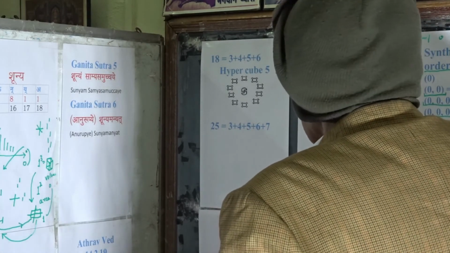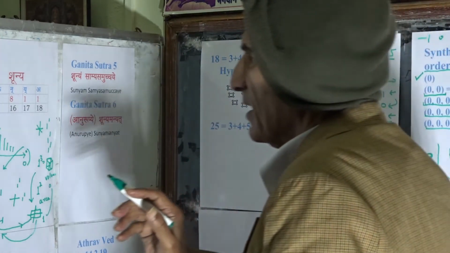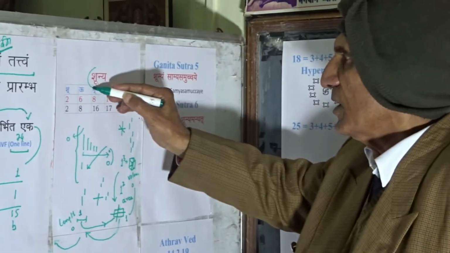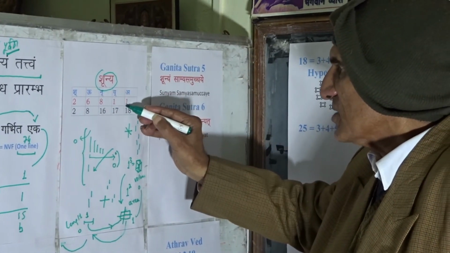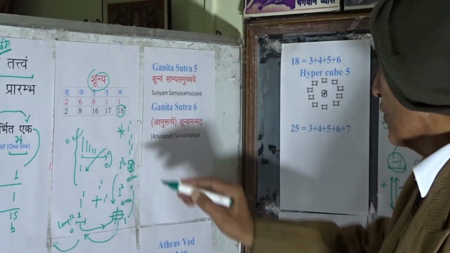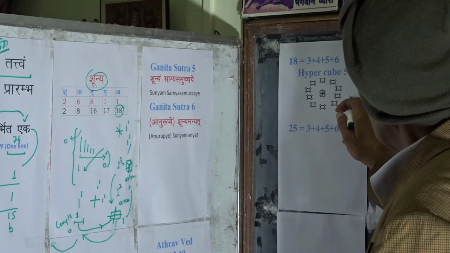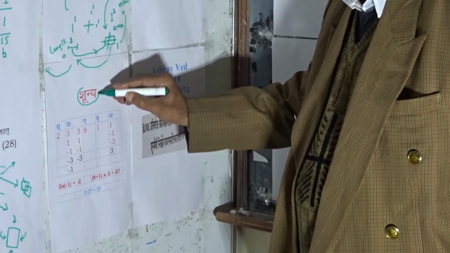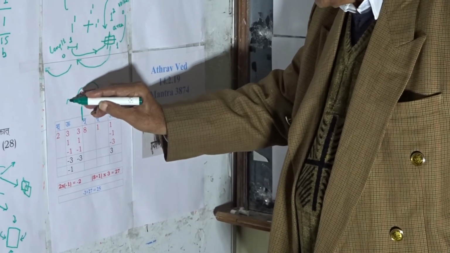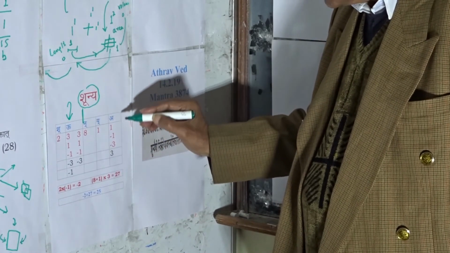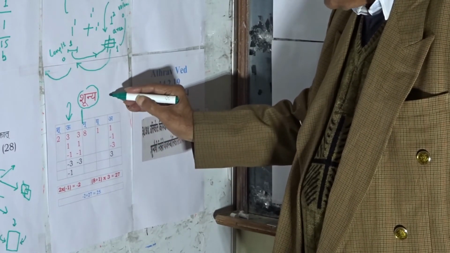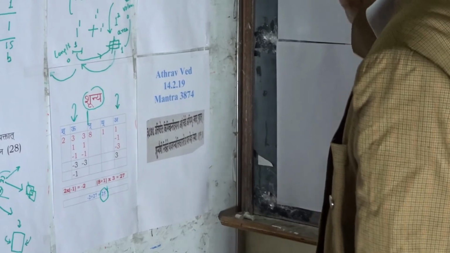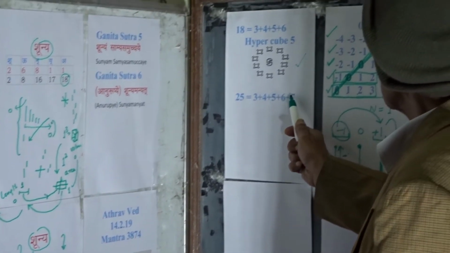These are the features of Eurospace which deserve to be comprehended well, and it is in this context that we shall revisit the formulation Shunyam, which has taken us to value 18, parallel to the fourfold manifestation layer of hypercube 5. A step ahead, when we were having a transcendence for the formulation Shunyam for its first syllable at the elongated third vowel, and in the second syllable at the first vowel, then we had reached that value 25, which is of a transcendence range 3 plus 4 plus 5 plus 6 plus 7.